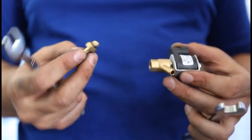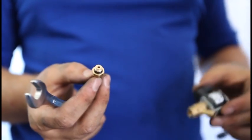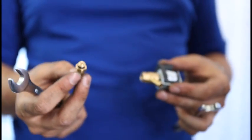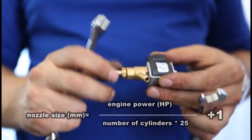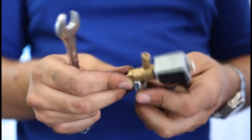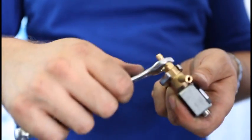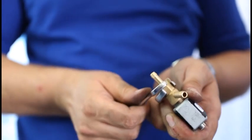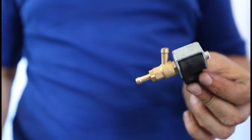Now we installed nozzles. We chose size 2.5 for 8-cylinder engine 300 horsepower. The proper nozzle size was counted with the formula. The calibration nozzle must be mounted in this way. The injector is ready for installation.